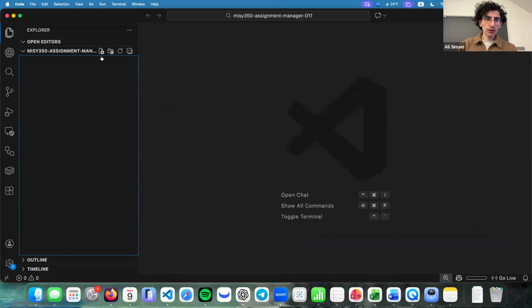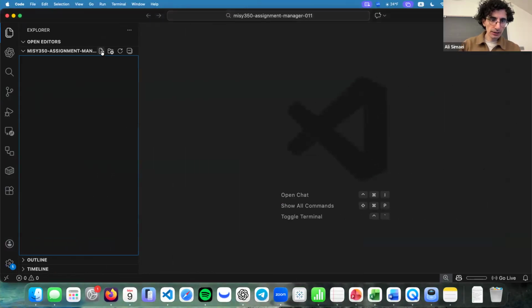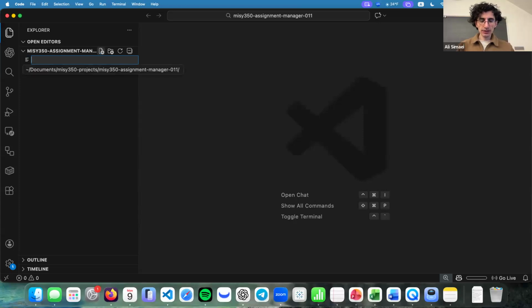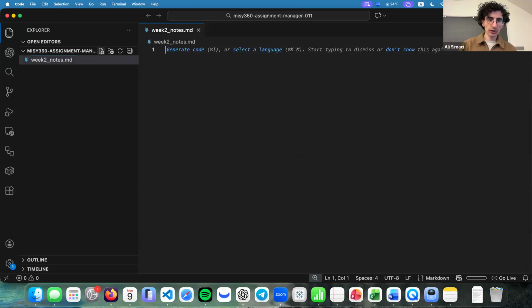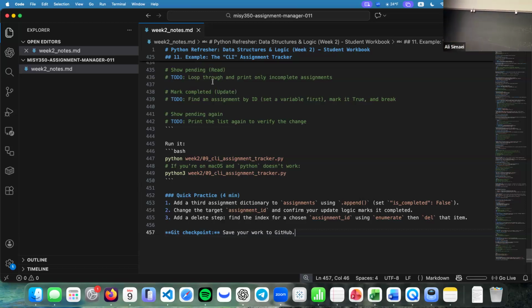Once you make a copy of that file, click on this new file and name it, let's say, session or vic2 underline notes dot md, and then paste it into that file. Either way works. Either you move that file into your directory and then open it here, or create a new file and copy the document into your project, or any other way that you can open that file.